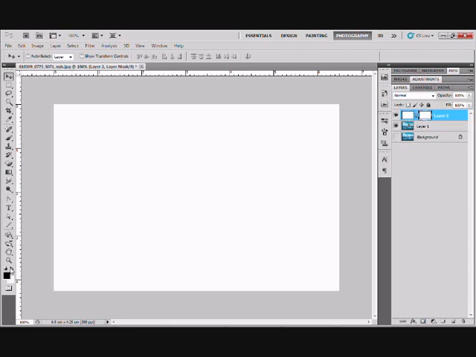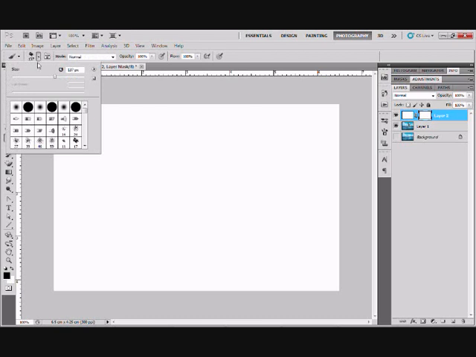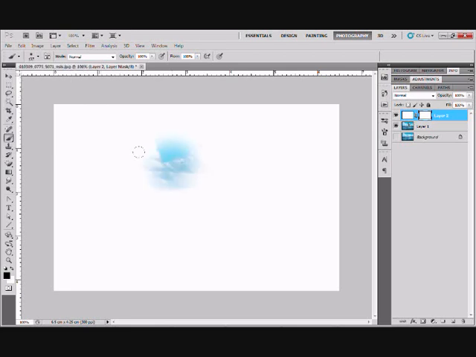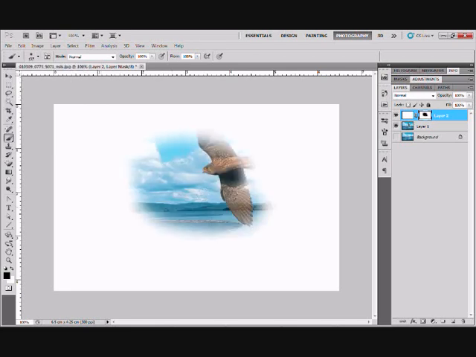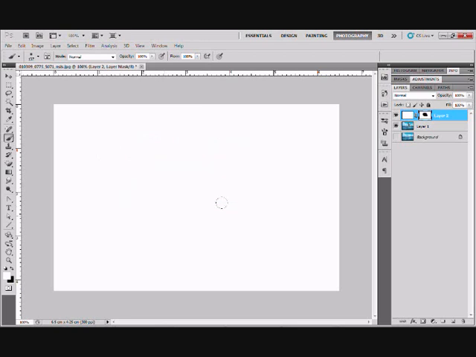Now it's important to use the color swatches. Foreground color, background color, that is black and white. Swap them around. We have white over there, so we want to paint black above it. So we get our brush tool, and we want a soft brush, and we will start painting. And you see what happens as we paint. The black comes into our layer mask and our image appears. If we swap our colors here and we paint white, we hide again. So if you make a mistake, you can go back.